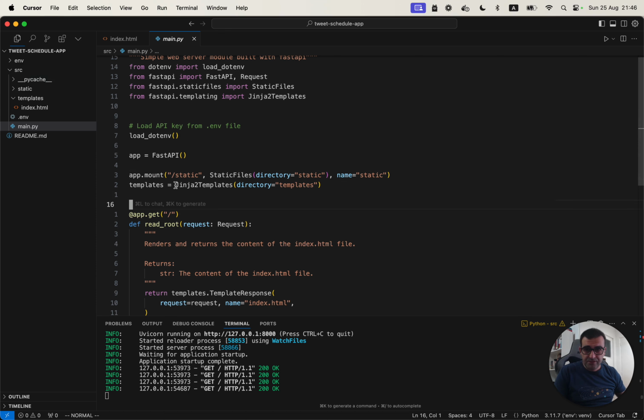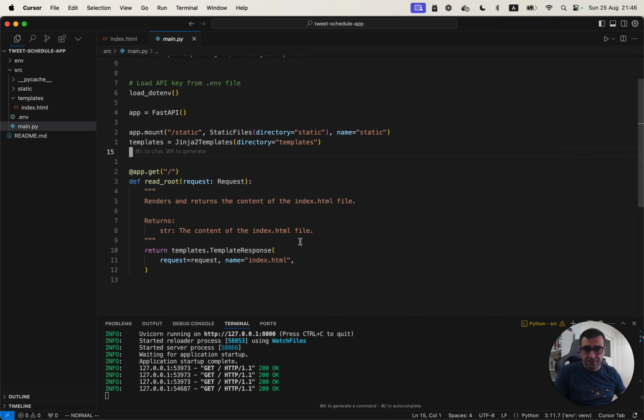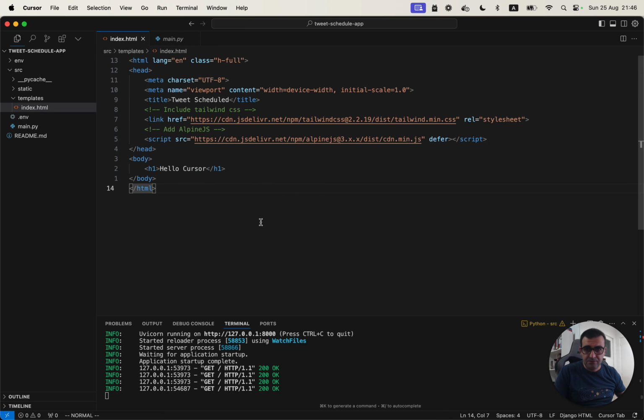Adding a folder for static if I need to. Some templating if I need to. Jinja template, that's the home page, that's the index. This calls the index, and this is my index, which is quite empty. I just include the full Tailwind as is. I don't care at this stage. Again, we are just prototyping, so performance and whatnot, I know the whole story about performance, and this is the worst way to include Tailwind, I know. We're prototyping, we don't care, right? Same thing for Alpine. I just added it from the CDN like this.